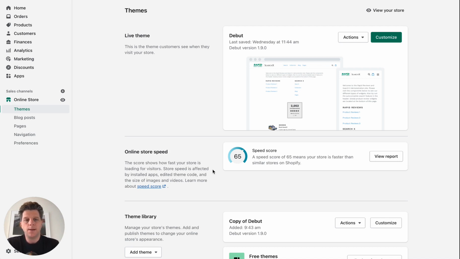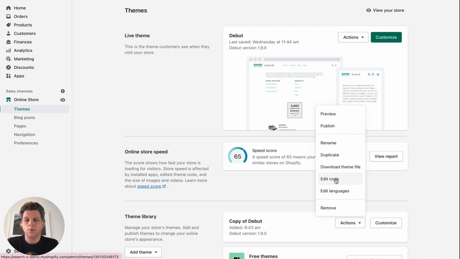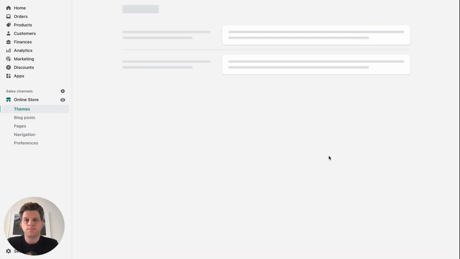I write code every day. I make mistakes every day almost. And I put in place workflows and processes to mitigate the cost of those mistakes. So I have automated testing, I have version control systems. My workflow is obviously a little bit more advanced, but in a simple Shopify case, we just make a theme copy, play around on it, get it to where we like it, and then we publish that theme copy. So we're going to go in here and we're going to edit the code of our theme.